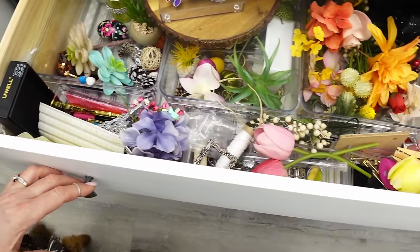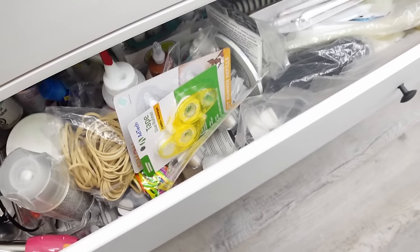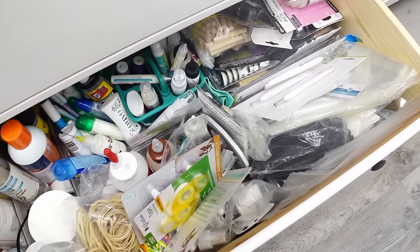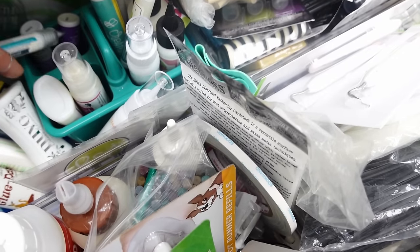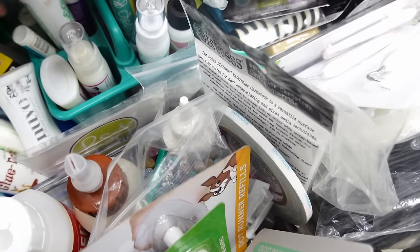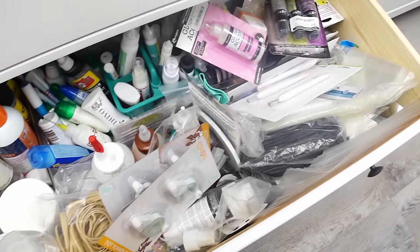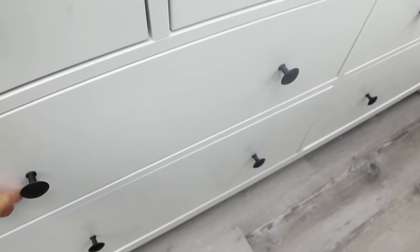These are all of my little staging supplies for taking pictures. And this is all overflow. Well, that actually is my ultimate glue comparison video, where I glued everything together two years ago and then lost the footage. So that video should be a good one. We'll see how good the glue really is, right?